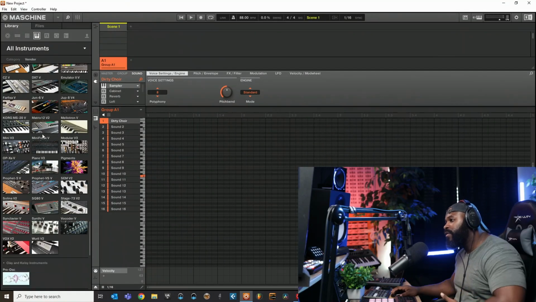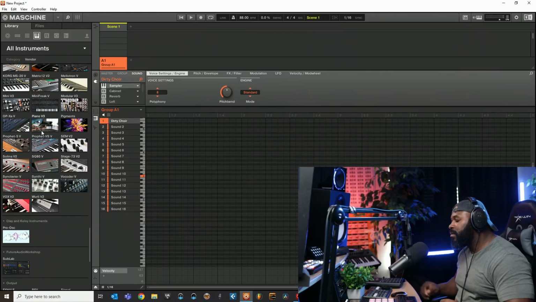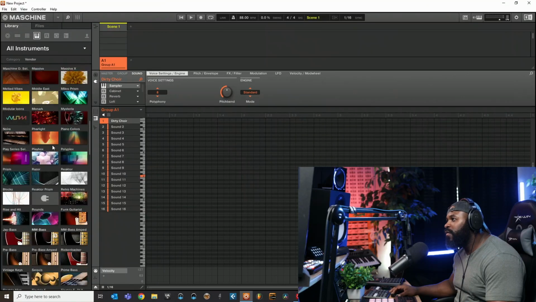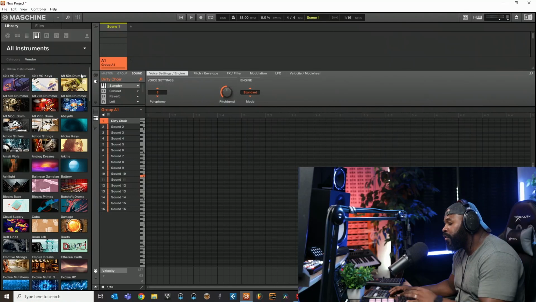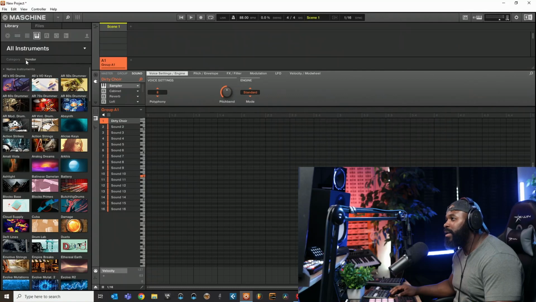Like if you had Omnisphere or something like that, then you have to actually pull that up and navigate the sounds like that. So that's super duper dope. If you are looking for external other companies and you really rock with the Maschine and you want them to be able to integrate with Maschine seamlessly, then make sure they have that NKS compatibility.